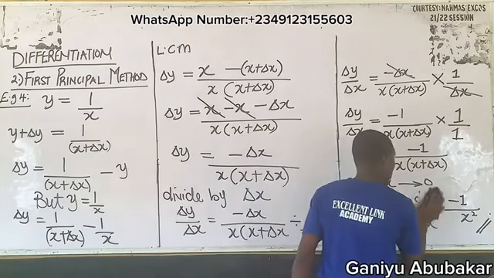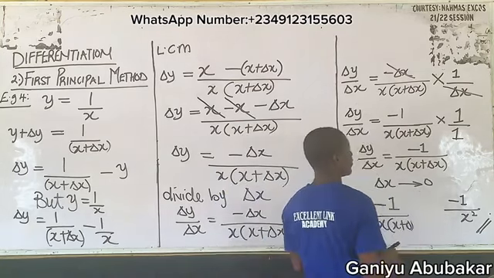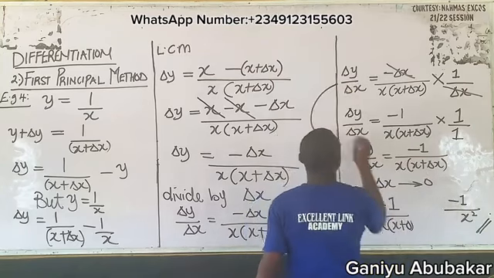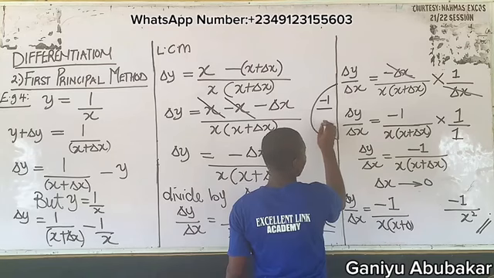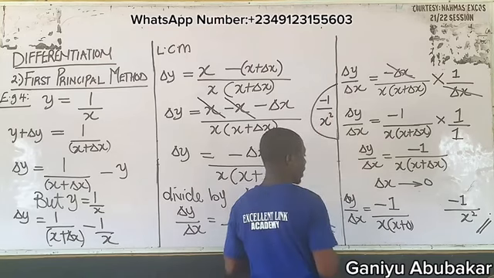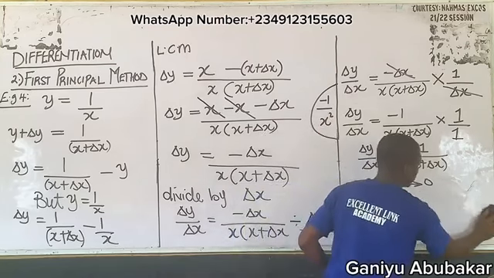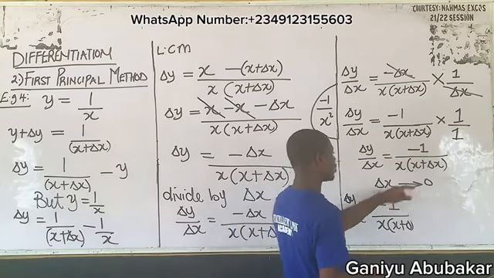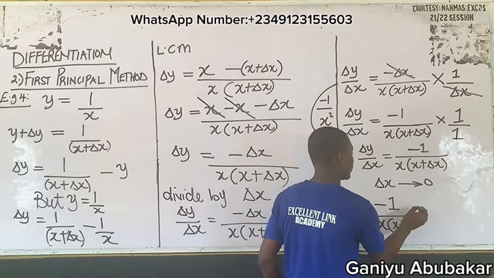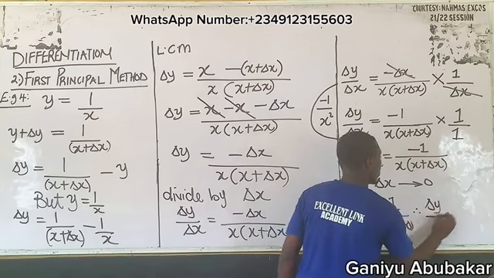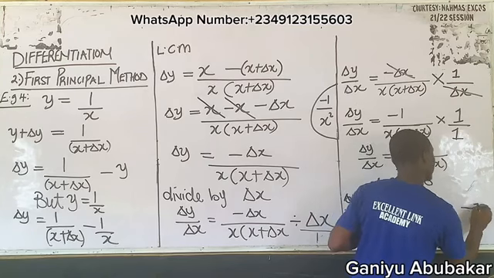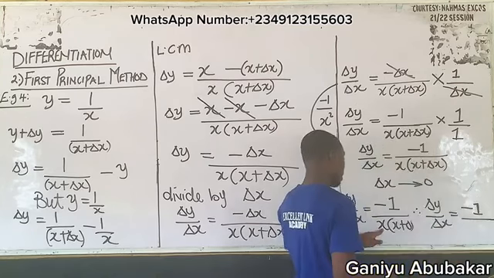Mind you, my answer that I'm trying to get is given as, let me write it here. The answer is -1 over x squared. That's my plan, right? So let me just wrap it up for space sake. If I put change in x at 0 here, what do I have left? Therefore, change in y over change in x is equal to -1 all over x.